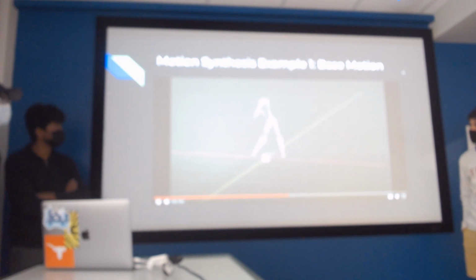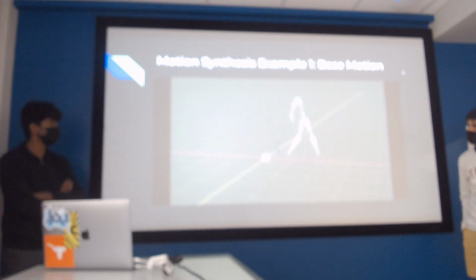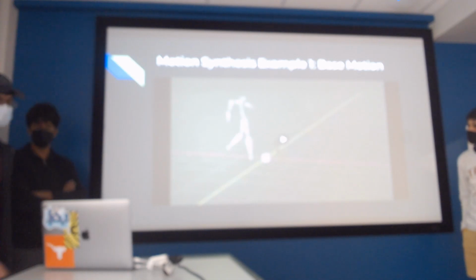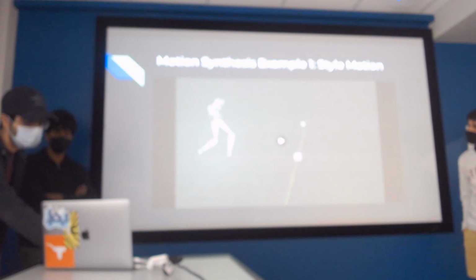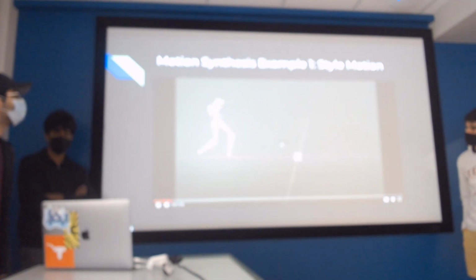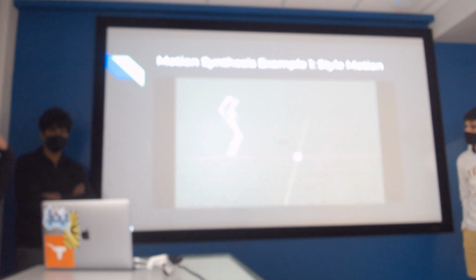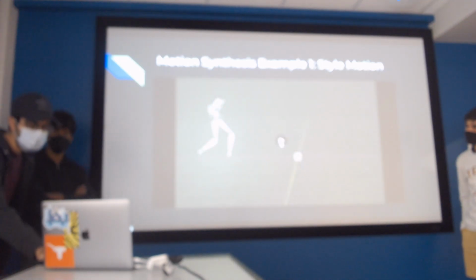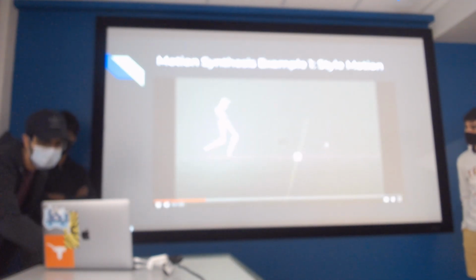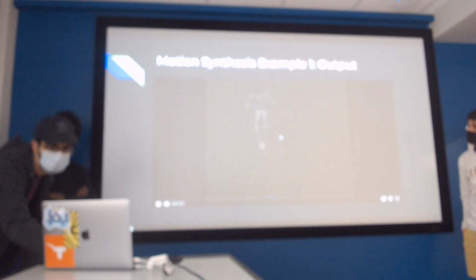So here's an example of a base motion, which is just a base strutting motion, and then a stylized motion. This is an example of an old stylized motion, and you can see his back is arched over. Then when we combine the two, it moves very fast, so I'm going to slow it down.